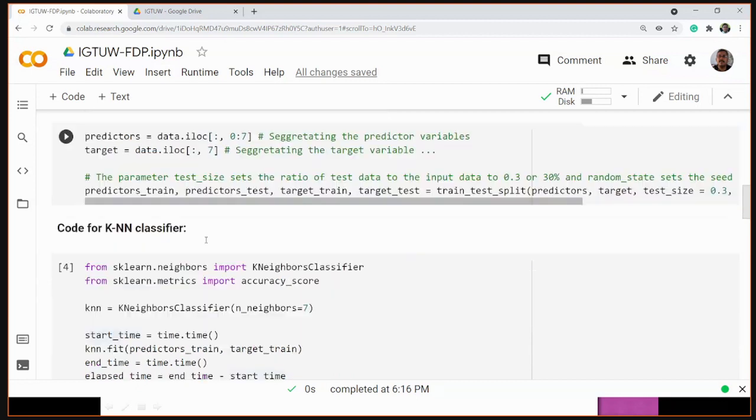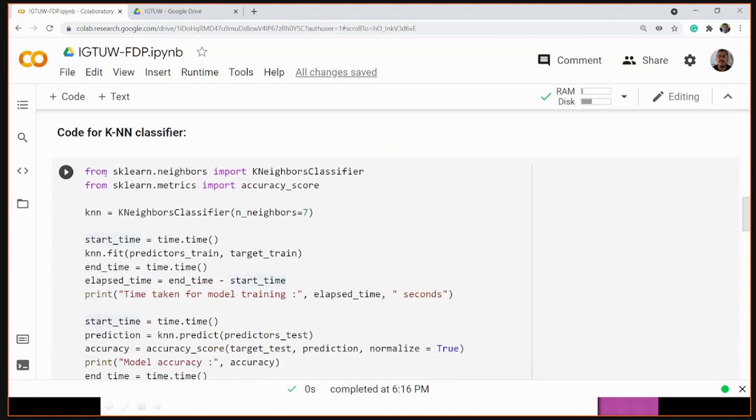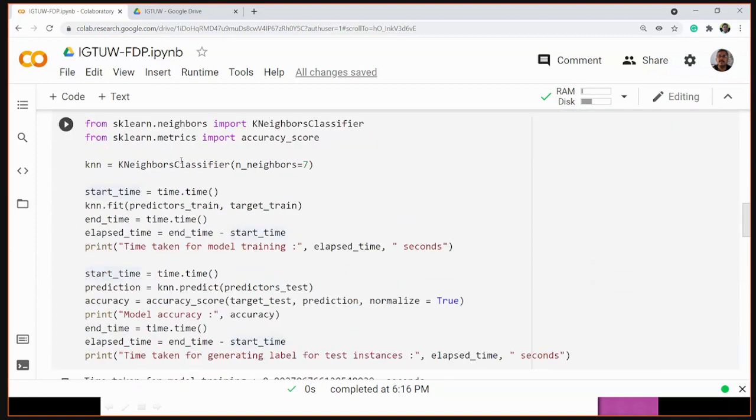And last, this portion is going to be different for each of the classifiers. For each classifier, you have to create, or rather instantiate, one particular model.